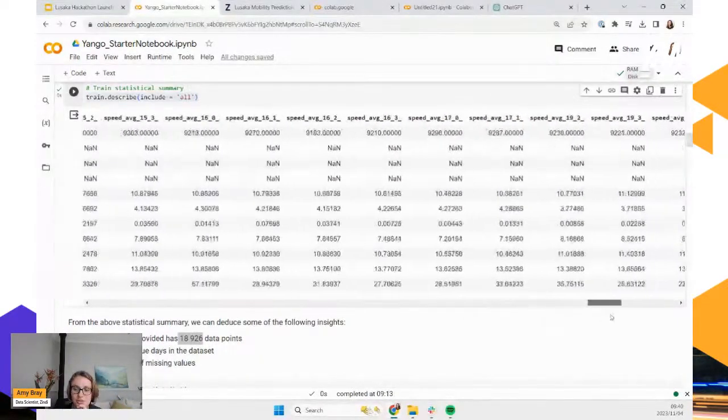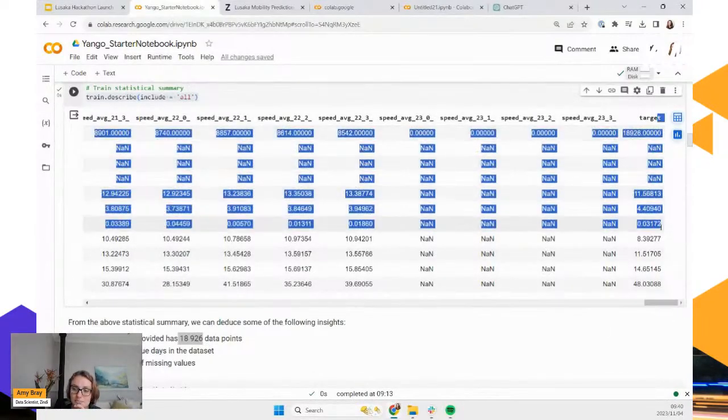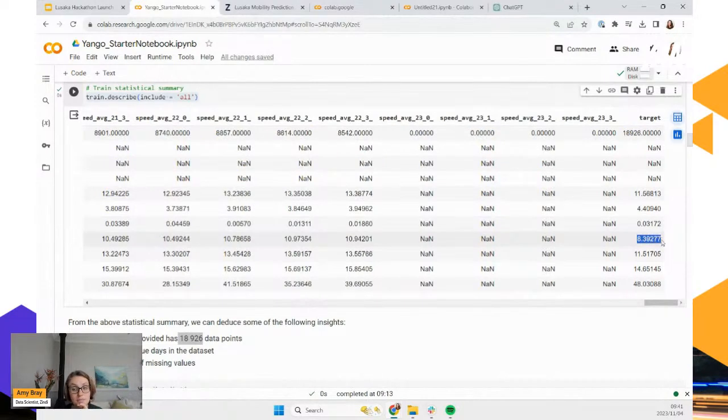Let's scroll to the end over here. So we're now looking at our target column. The minimum speed out of all 18,000 rows is 8. The maximum speed is 48. So that's the range we're dealing in. So something I would keep in mind while looking at my test predictions. If something comes out as 2 meters per second, I'll say that's very slow. It's not impossible. But coming back to this table, I would need to rethink. Or if something tells me that it's 180, I'll be like, wow, someone's rushing to the hospital or something.